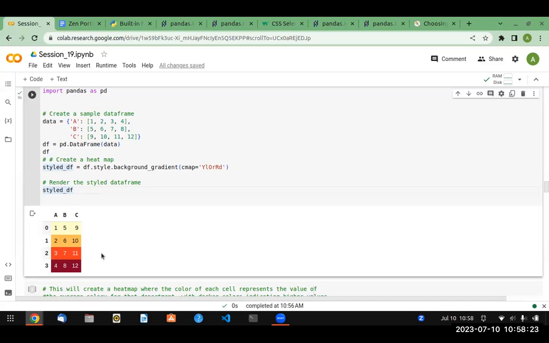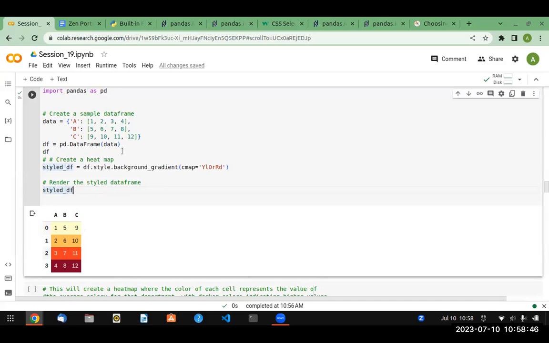So if you use a heat map there, it will highlight the maximum and minimum according to the color, so that it will be easy for you. Suppose you are presenting this to someone, you can make them understand these are the higher values, these two columns' correlation is higher because we are getting a higher number here, like that.